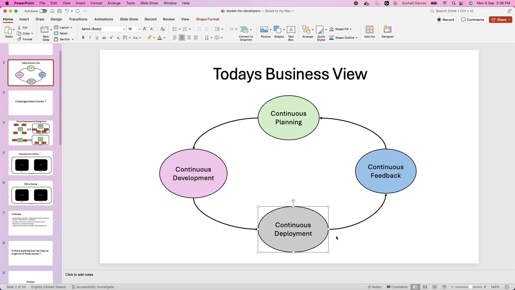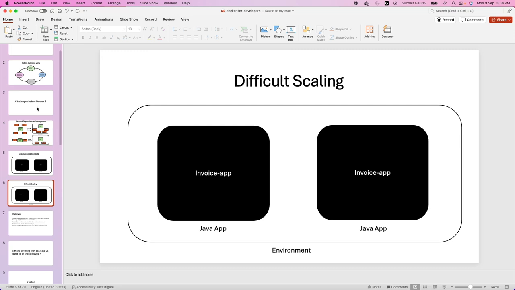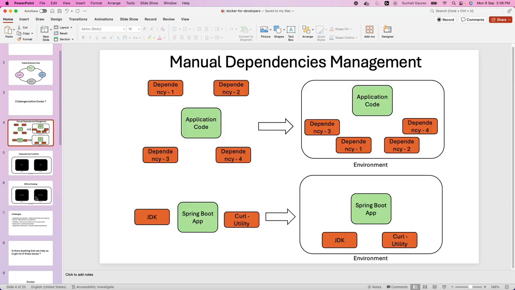So in the fast economy, in the fast business world, how can we get rid of these manual interventions? This is where the solution comes in, which is your Docker containers. Basically the solution is containers, but the fact is Docker is popular while we talk about containers in the market. So that is why we have started using Docker containers, right?